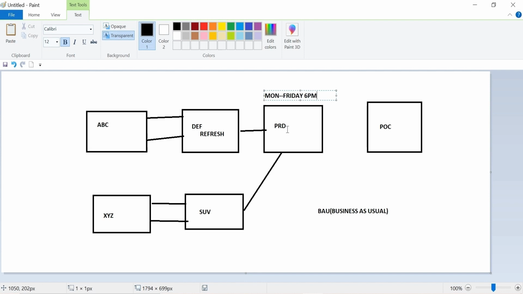Now, after building this system, what about the transports? What are the new transports generated in this system and this system? In the production system, I have all the transport requests, but in this one I don't have all of them. So what we do, we manually copy the transport requests from this system to this system, and from this system to this system. Now I have all the transport requests in this and this. Now my landscape is consistent, yes or no?